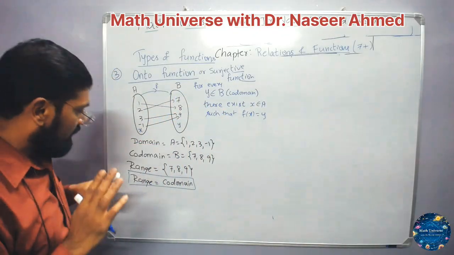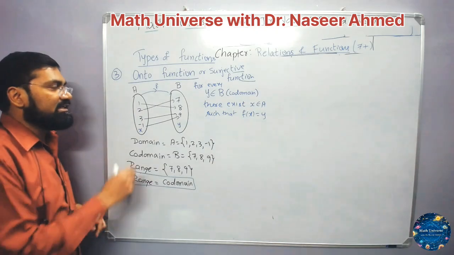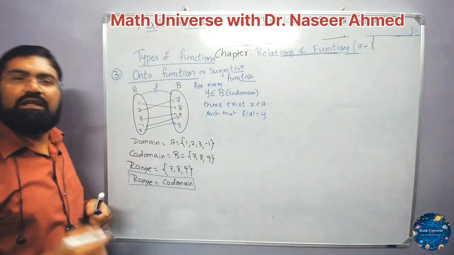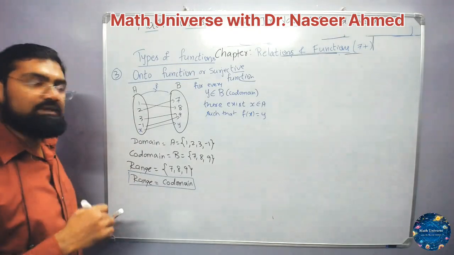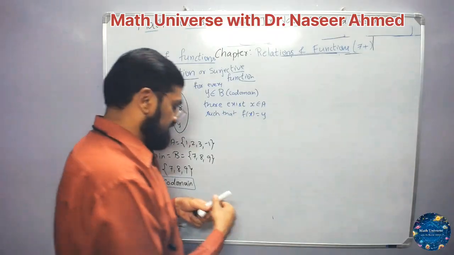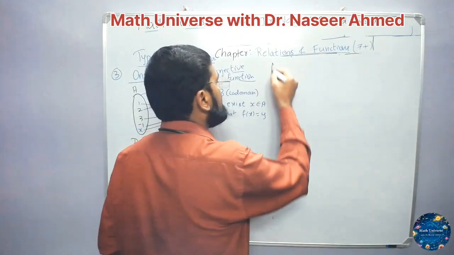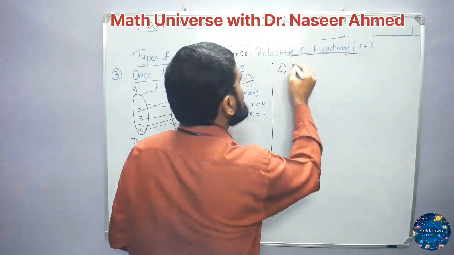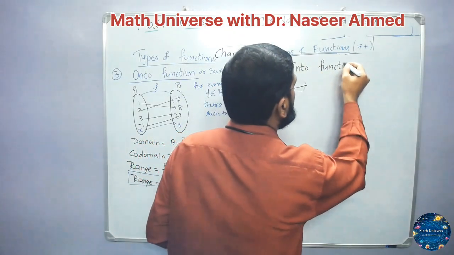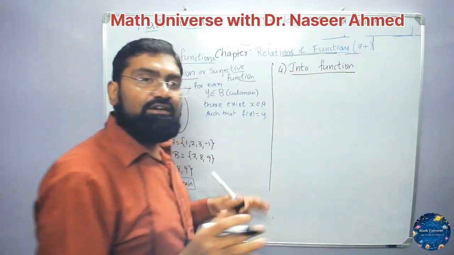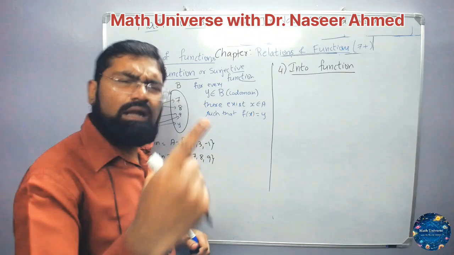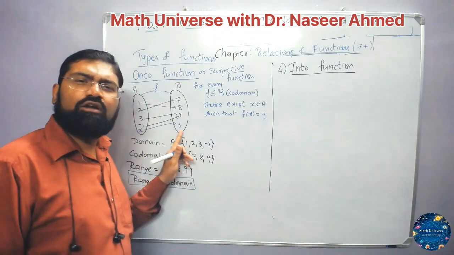Okay. Now, next question is, let us suppose, when this is mapped, there are few elements, even one element not mapped, nothing but it's not obeying this condition. Then what type of function is it? Let us take that. That is known as into function. What is into function? Any function which is not onto, nothing but I should have a minimum of one element in the codomain not having the pre-image.